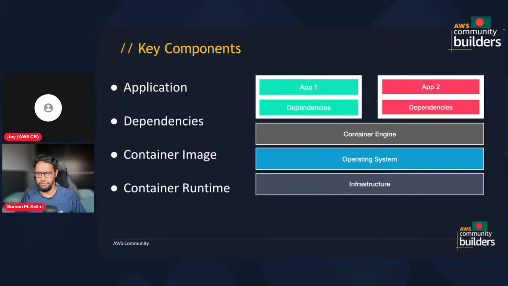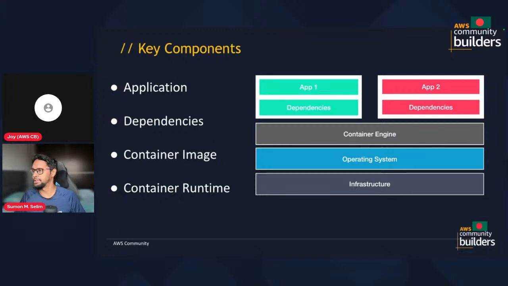And we have a container image, so we define all these dependencies in a file. For example, in Docker we use a Dockerfile to write all the things, and we make an image, and this image actually contains all the things that we need to run the application. And then we use a container runtime to run the image, and this helps us to run many versions or many instances of the container image, so it becomes much easier to scale our application.